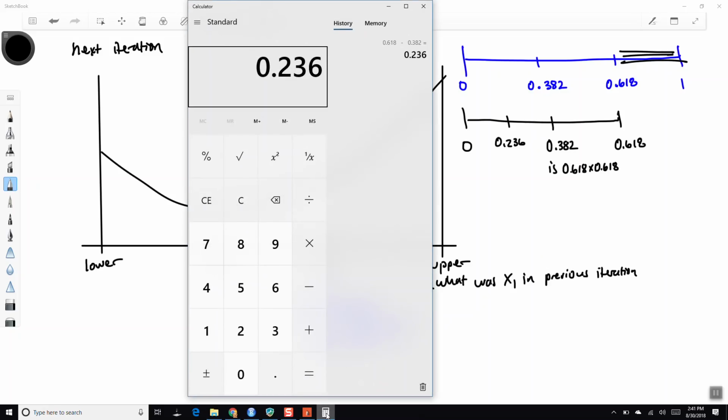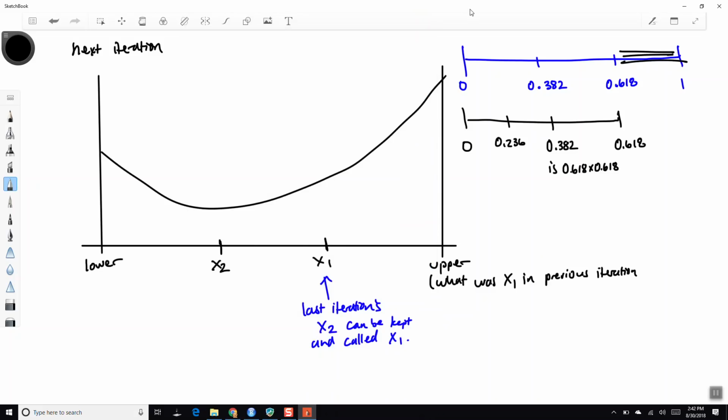These are approximate, but if I do 0.618 times 0.618, I get 0.382-ish. The exact golden ratio is more exact.